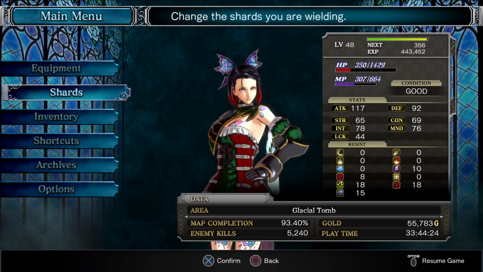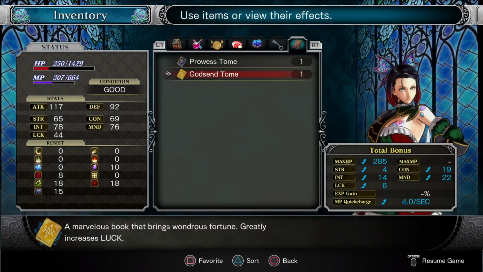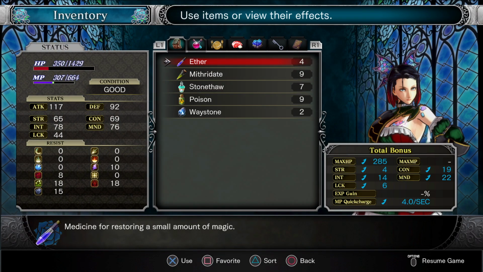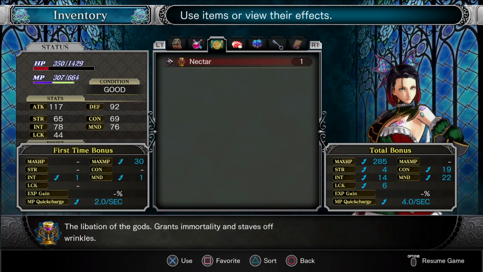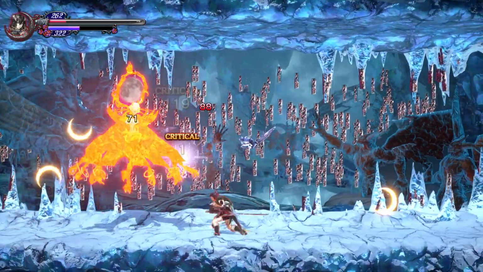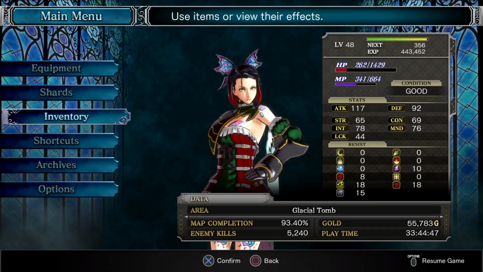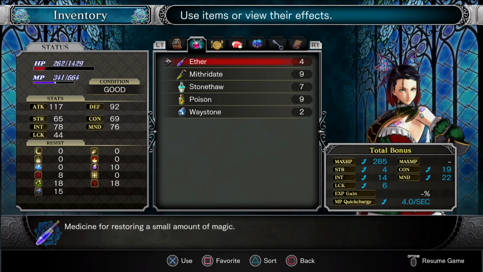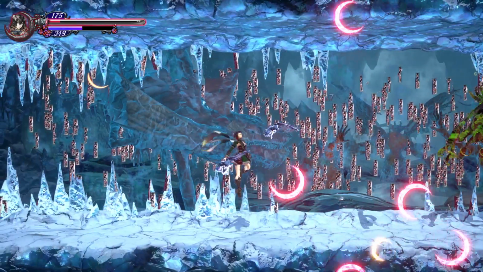I might want to get something to eat, though. Do you have anything? We're about to find out. We got some nectar. Yeah, it doesn't really do anything for my health. Do you have any potions? No, this might have been a thing that we should have considered.